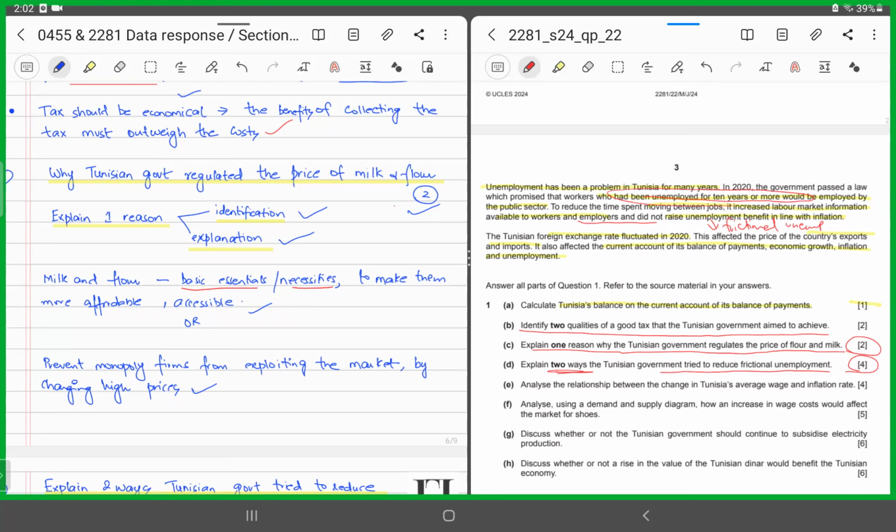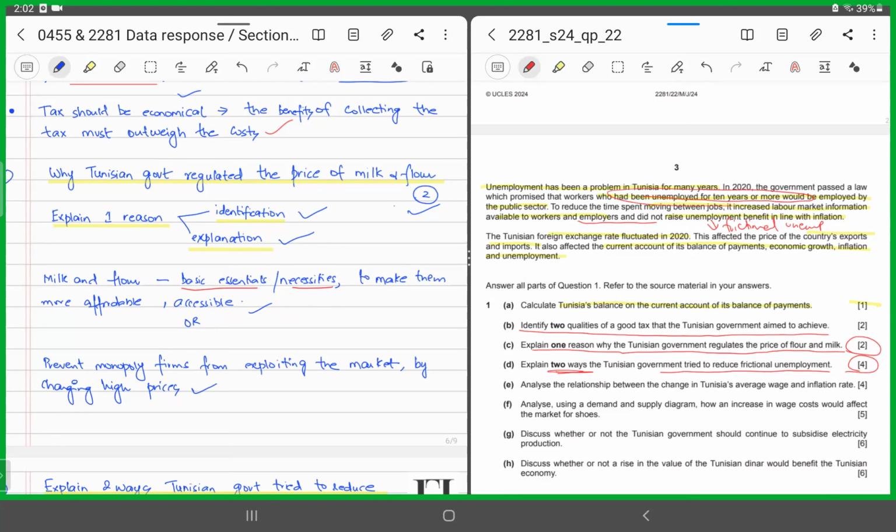So now, from 2014 to 2018, the real wages were higher, so what happened? The rise in the average wage rate implies that there was an increase in disposable income. There was more spending by people. As a result, there could have been an increase in demand pull inflation. Similarly, it also meant that there could have been an increase in cost push inflation. Why? Because the average wage rate was rising, right? That's the explanation. So you've done that. Full 4 marks will be awarded to you in this part.